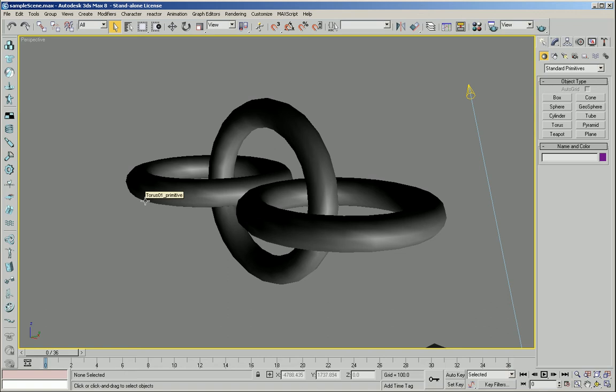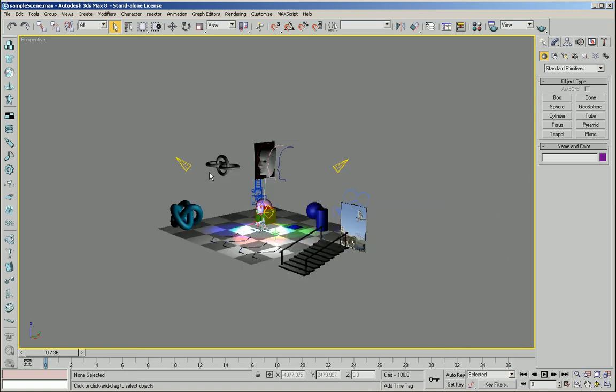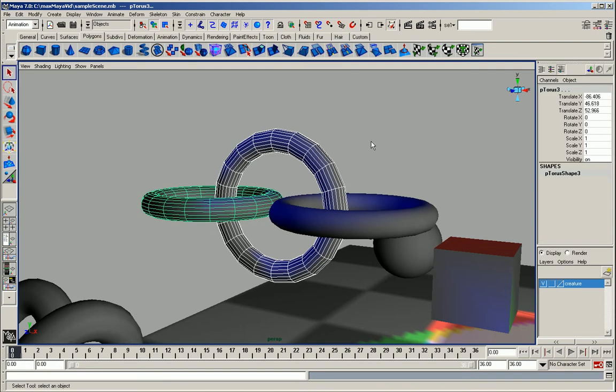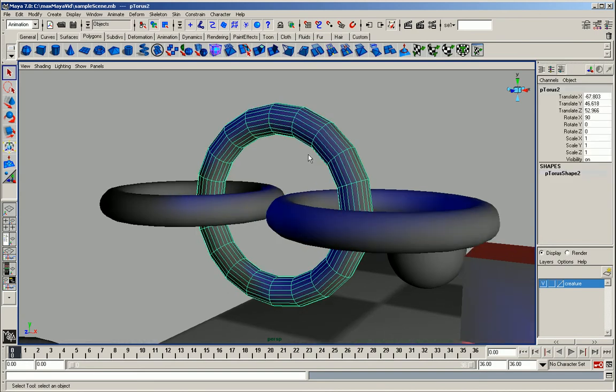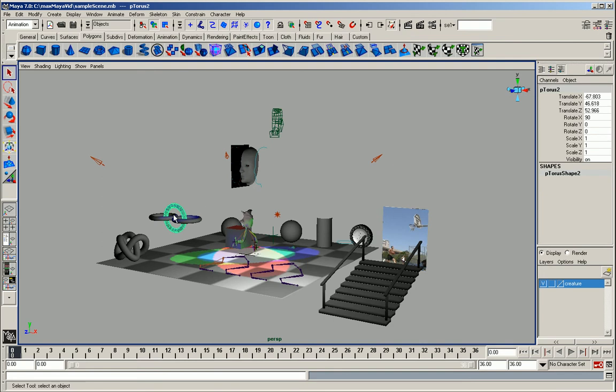There's a couple other things worth noting. I've configured my default hotkey setup to mimic some of the methods of framing and selecting or zooming in on an object. Normally if you select an object, you can zoom in on it by clicking some of the buttons on the bottom right here. In Maya, the default hotkey for that is F, so if I select an object and press F, it'll zoom in on that. So I'm going to press A to zoom out, and then F to zoom in again. So those operations and commands in 3ds Max are existent.